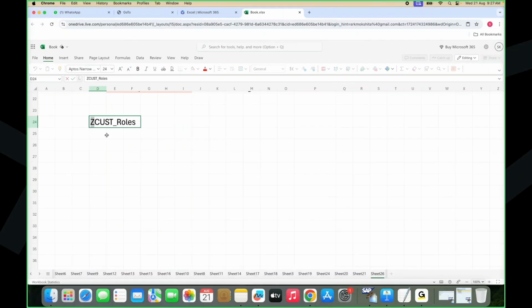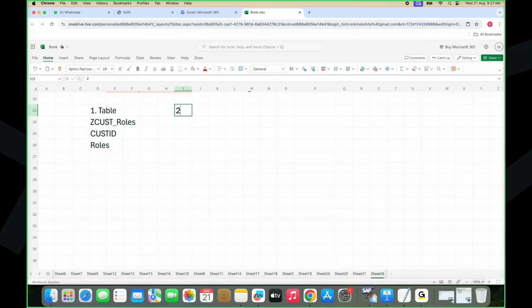First, I'll create this table. This table has customer ID and roles information, whether this customer has a creation role, modifying or updation role, or deletion role. That detail I'll maintain in this table, customer with the roles.